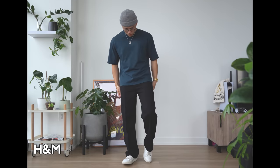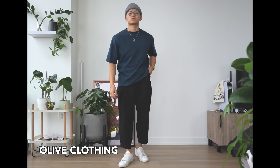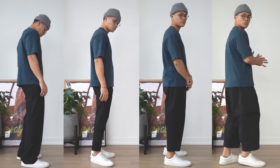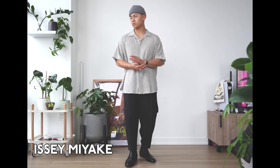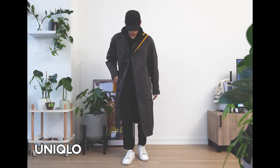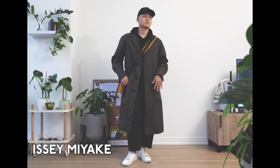I'm going to style each of these trousers in the exact same way — same tops, same sneakers — and you tell me which looks best and which is worth it. The first fit is very casual: a t-shirt, accessories like a beanie and glasses, and white sneakers — an everyday casual fit that goes perfect with trousers. The next fit is more spring-esque: Chelsea boots, camp collared shirts, and trousers always go perfect together. The third fit is a street fit: the cap, hoodie, sling bag, and coat — a little more casual chic, just having fun with it.